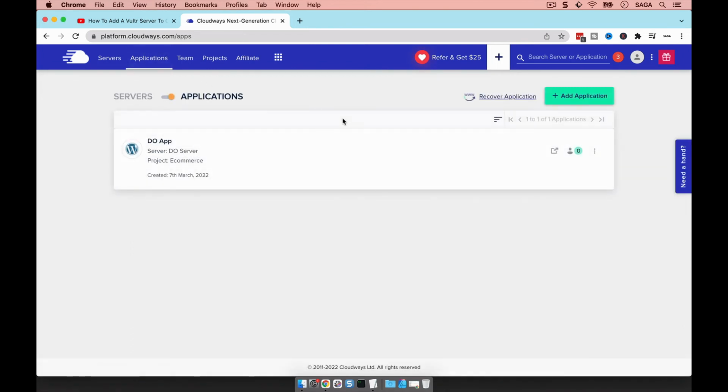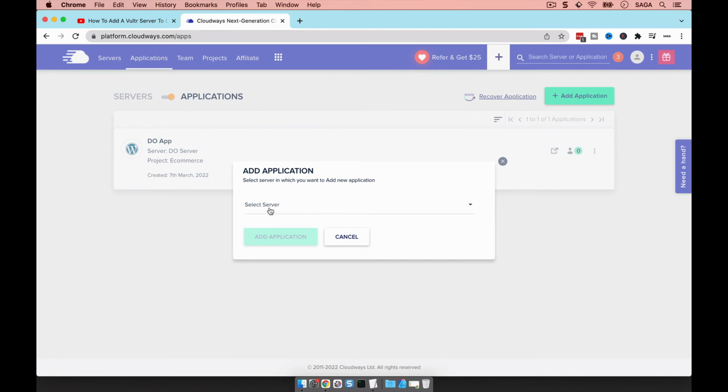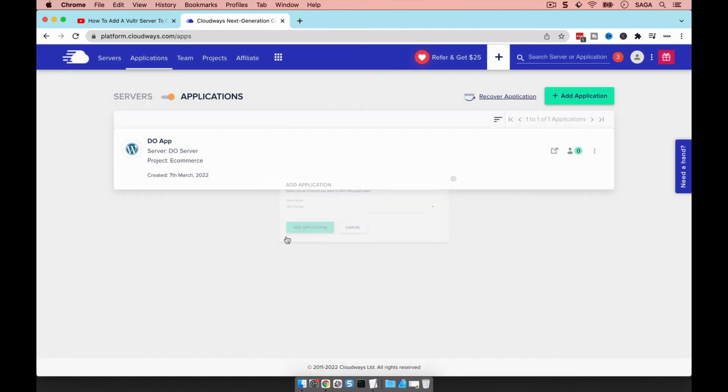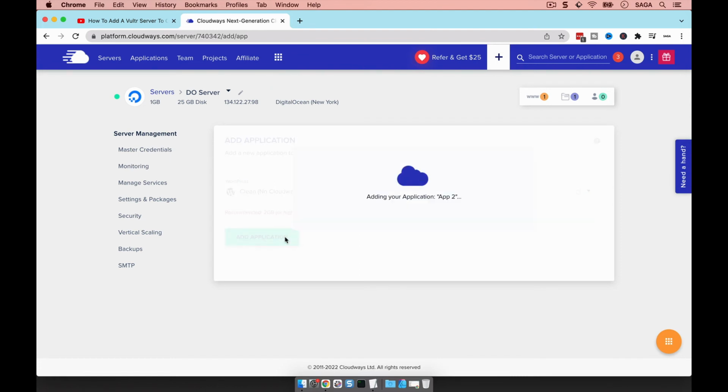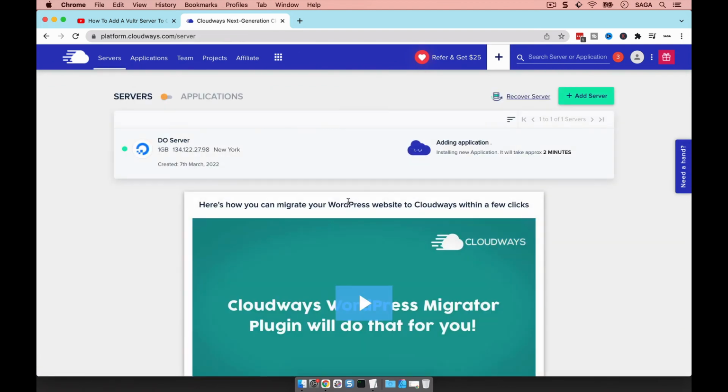So right now I'm going to create an application. I'm just going to do it on the same server because I want to see how it does impact the server, right? I'm going to say it's going to be a clean one, and over here, name your application. I'm going to say app 2, right? That's fine, and I'm going to go ahead and create that application. It's probably going to take a little while, about 2 minutes, but I'm not going to have you wait. Let me come back here when this is done.